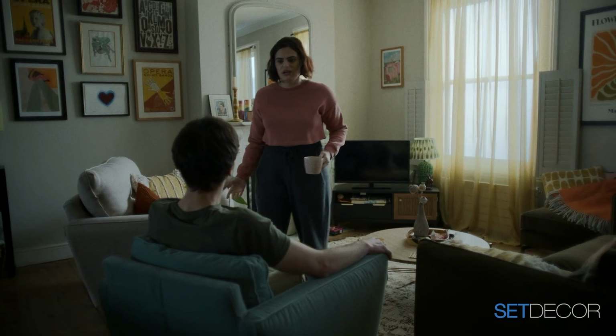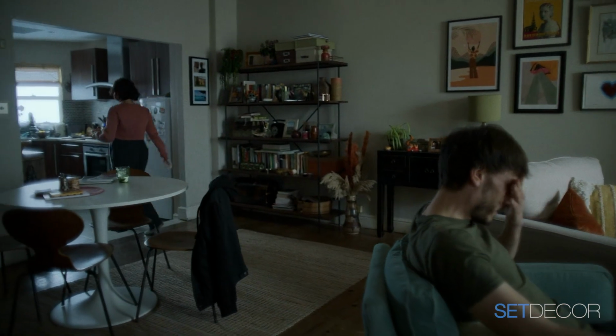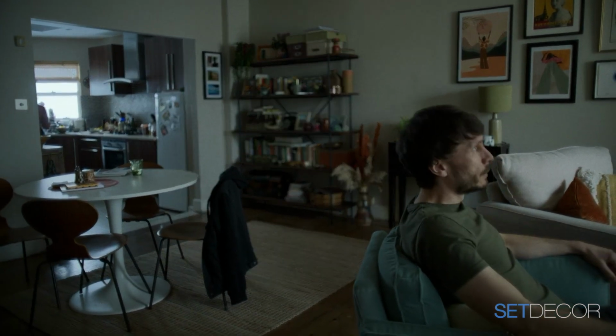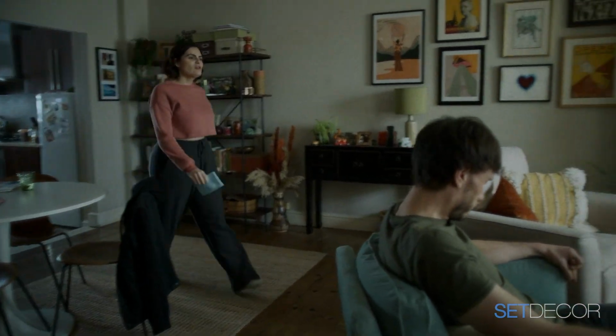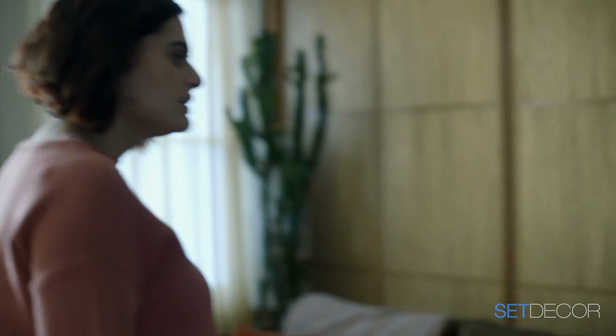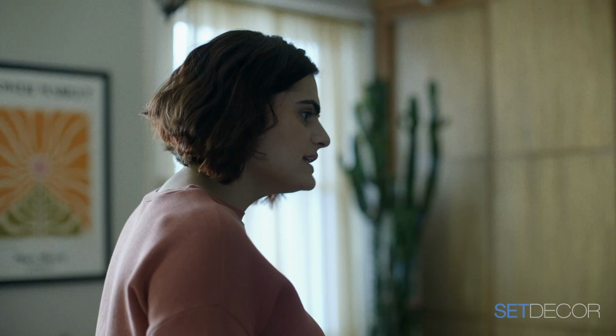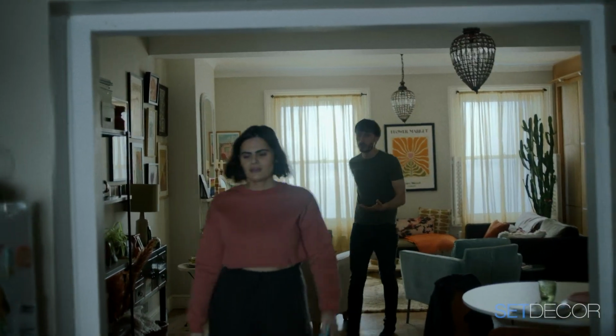When I first had my interview with Richard, having done the stage show, he was very keen on the colors red and green. And in my mood boards, there was a lot of red and green. Then when Veronica came on, we slightly diluted the green and made it a much more desaturated green for the most part, and the reds, oranges and pinks became the tone rather than two very specific colors.